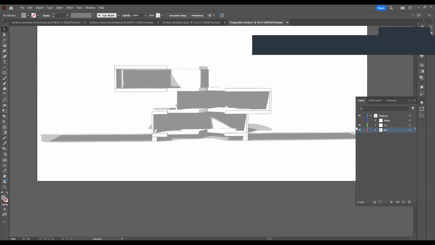So now we have the light gray and the dark gray, which are our actual shadows. I'm going to press Control A on the keyboard, or it might be Command A on a Mac. Control A is going to select everything. Then I'm going to come down over here, and this is where we select color.